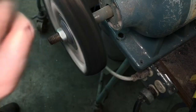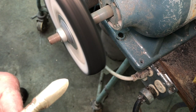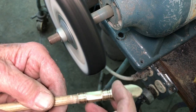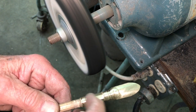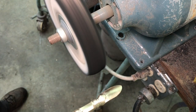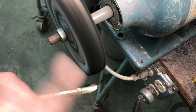Okay, we're going to try buffing this. I can do this with the camera. It just puts me out of position quite a bit. Now, when I'm doing this, this part here, of course, is no problem because it's got a curve to it. This part in here, that shoulder, that also is not a problem. I get these circles by using the edge, and then it just leaves the centers. When I do the centers, I bring it over flat on the wheel and just give it a very quick one, and you'll see how that goes in a minute. If I can just get on here. You want to hold on to it very tight. And of course, the wheel is going this way.